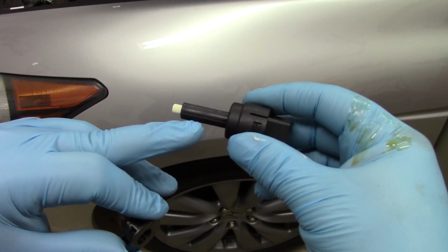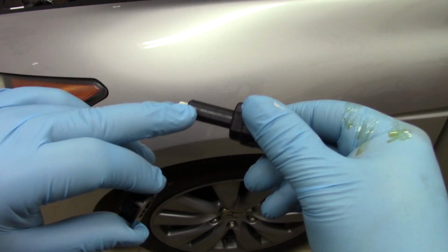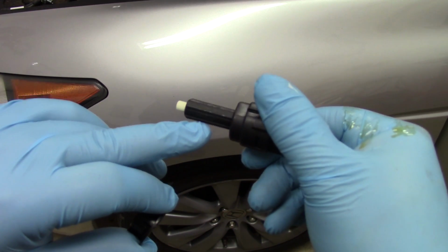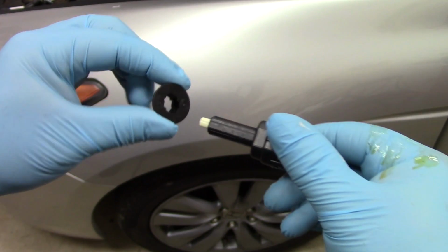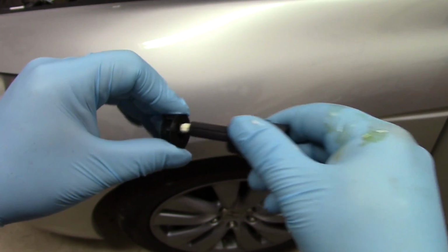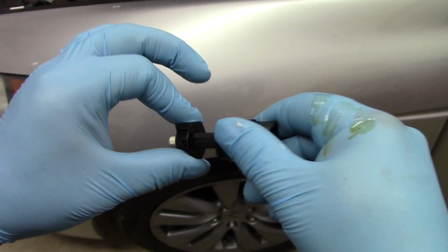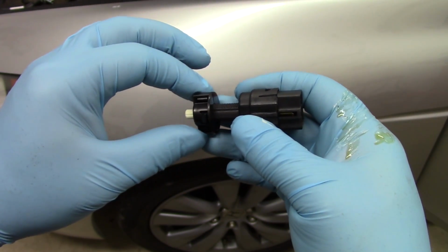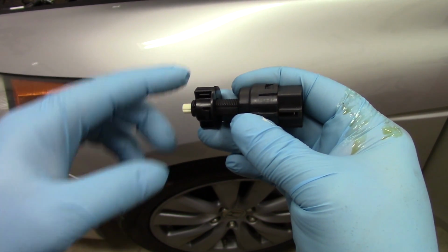You'll see on the new unit here, we've got a couple sides that have some ribs. Those are going to help lock the thing in place. So we've got the retainer collar here, and this is going to get mounted in the bracket. And then I'm going to insert the switch and slide it through all the way until the plunger is depressed up against the brake pedal.